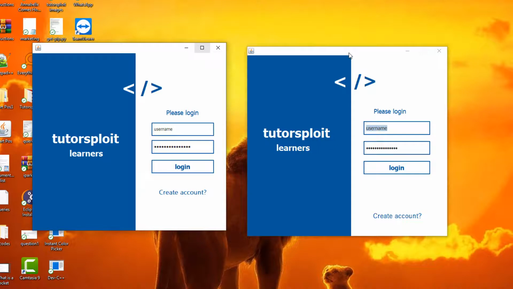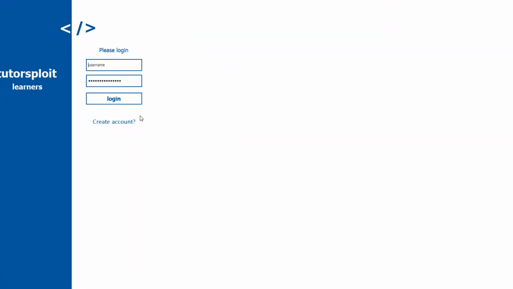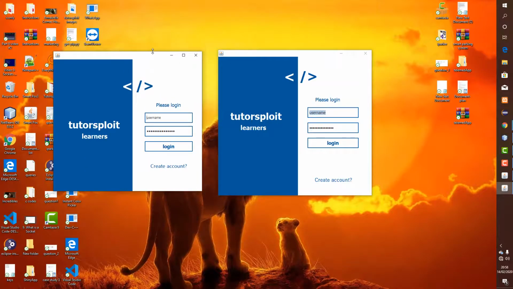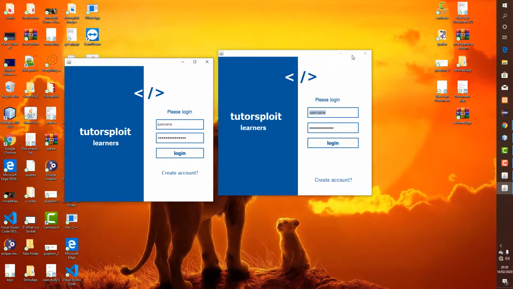Oh, before I forget, one thing that I had set here, you see you cannot maximize this window, because if you maximize this window, then we lose some of that design. Okay, it's still beautiful, but you can lose some of that design. So to ensure that we don't do that, I disabled this window here. I disabled the maximize button, right? And I'm going to show you how you just disable the maximize button.